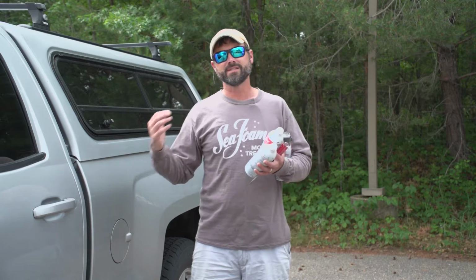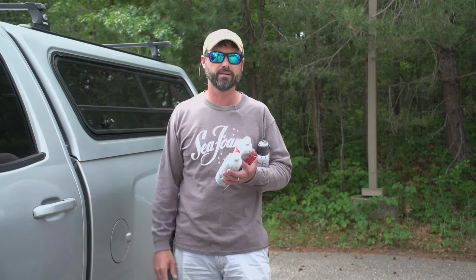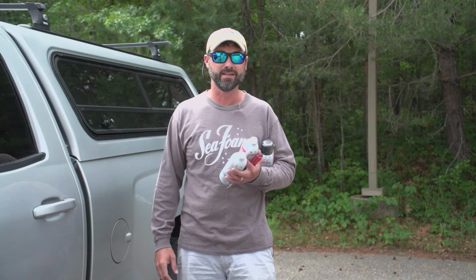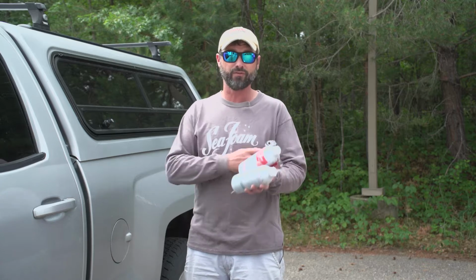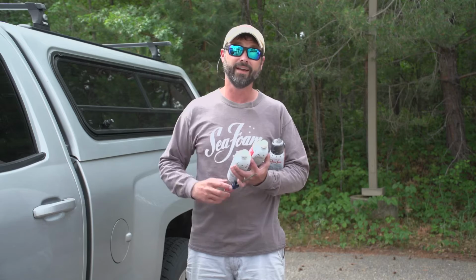Hey, I'm going to show you a simple trick to help clean, protect, and lubricate your tow vehicle. Now this truck just turned over 100,000 miles this summer, and I know that it's due for some TLC. So for this operation, we only need a few things: a couple cans of Seafoam, a can of Seafoam spray, a screwdriver, and a buddy.